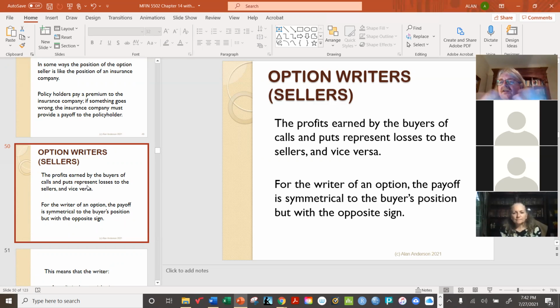If you have a good enough position with your broker, let's say you have an account with a full service broker and lots of money, and you call up your broker and say, listen, I want to set up a strategy where I'm buying this option and I'm selling this option. They'll say, no problem. We know who you are. We know you're good for the money if you lose it. Under normal conditions, there might be restrictions on this, but if your position is strong enough, you can do this too. So anyway, let's see how this goes. Everything works backwards between the buyers and the sellers.